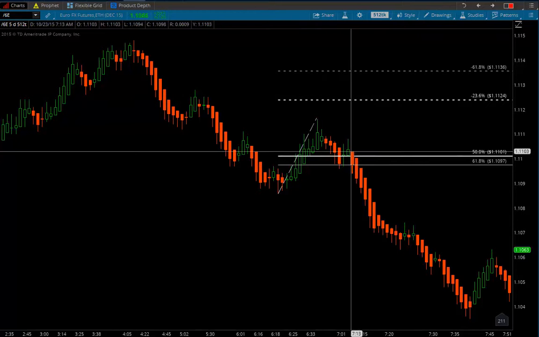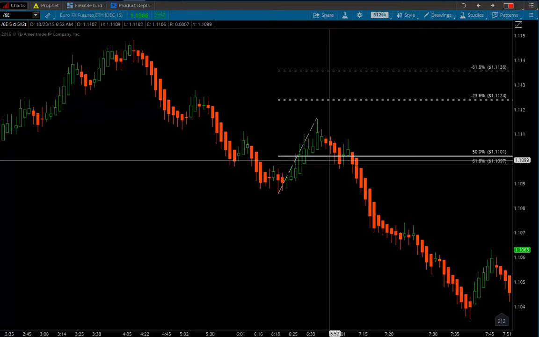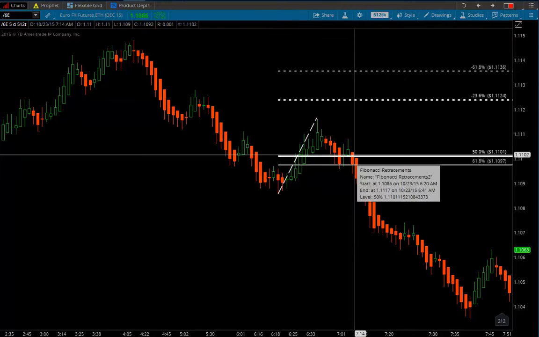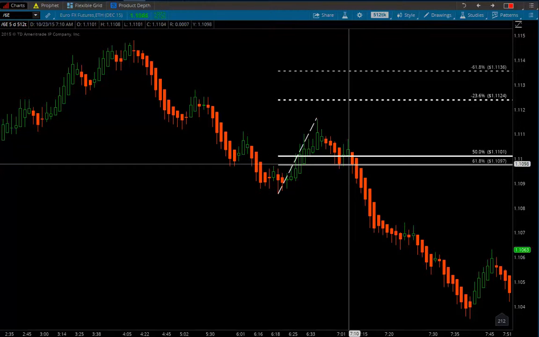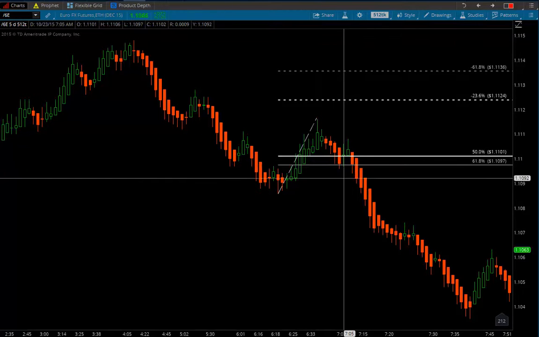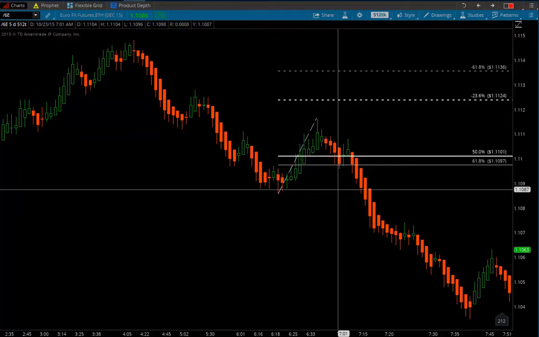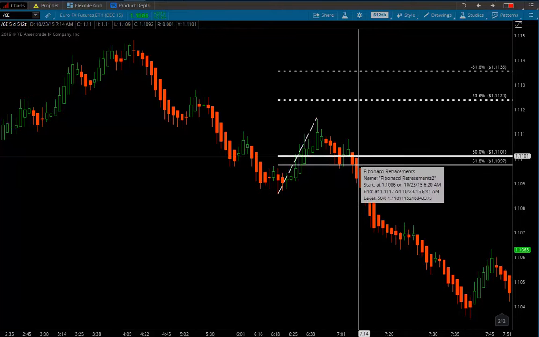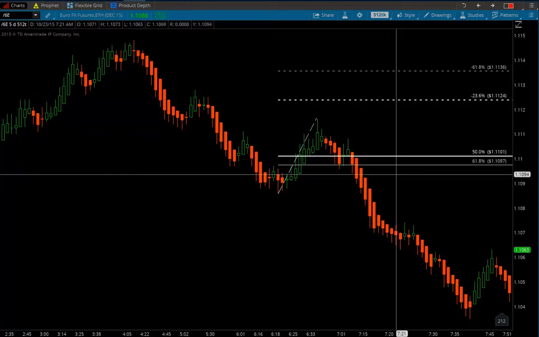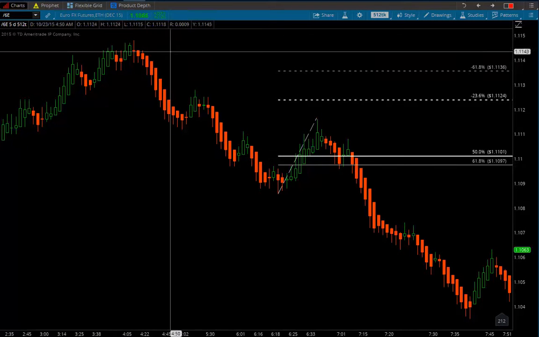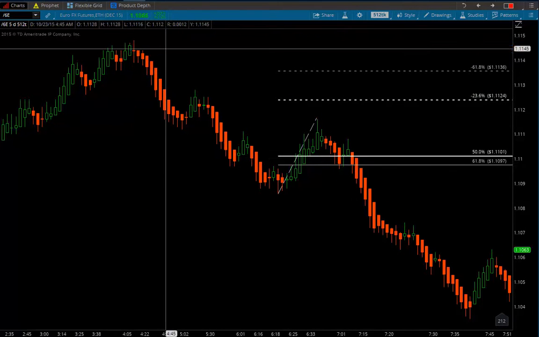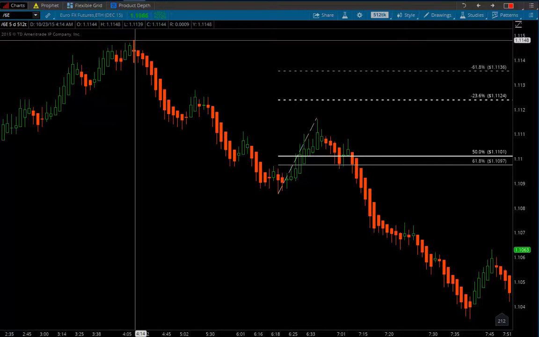with managing your stop, you can be quote unquote wrong on the outcome of the trade, but you can still tighten your stop and still limit your losses. So rather than having a full stop out of minus 8 pips on a trade like this, you could take a loss of minus 2 and move on to the next one. So that's just a little bit of when we have conflicting setups where we have a larger 15-minute setup.